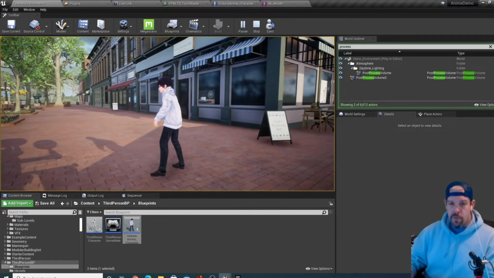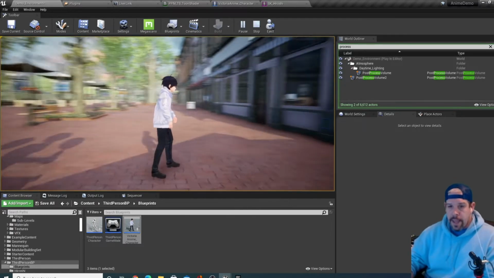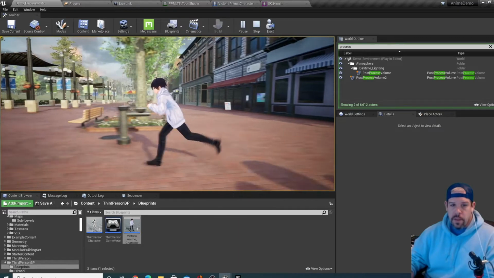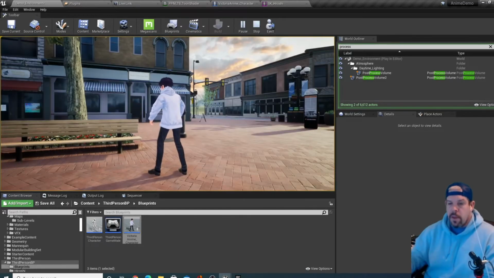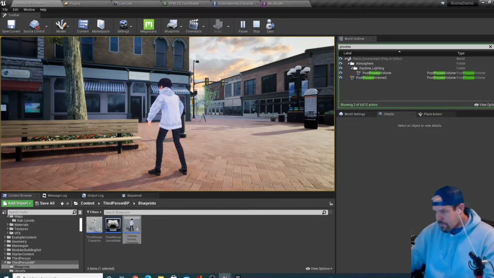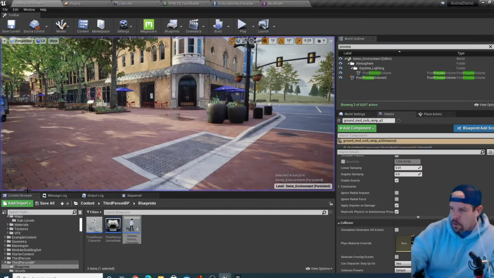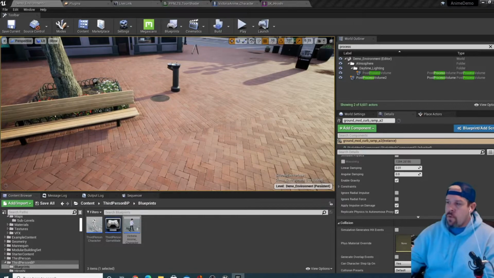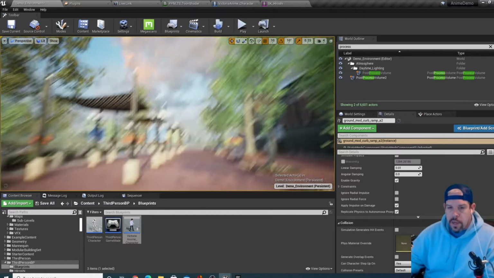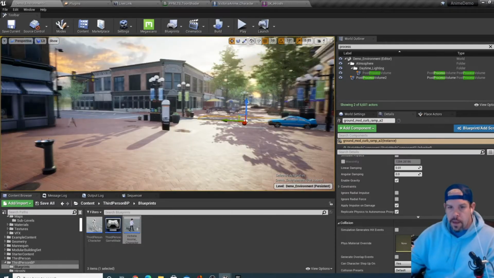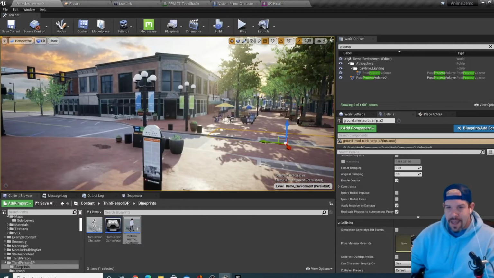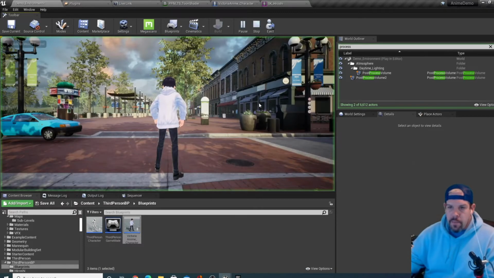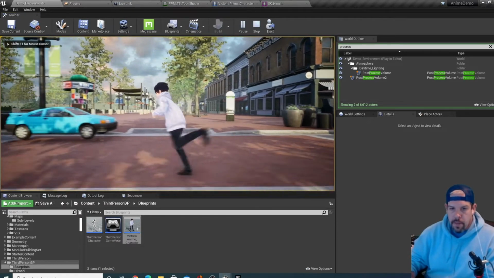So this guy, we've got him imported, we've got him working around, and now we want to build a world around him. I've imported this free world off of the marketplace. I'm just going to get the name here for you. Downtown West Modular Pack. Really nice looking and huge environment. However, it doesn't quite match our anime character.